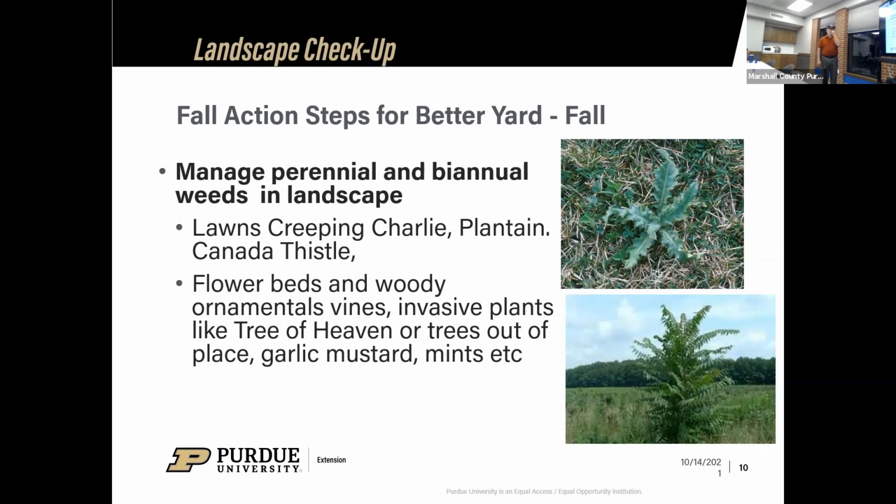Talking about managing weeds. If you're in the city, if you see a low plant like that, you destroy it. Because that's Canada thistle, it grows by rhizomes. But that's not the only one that grows by rhizomes. We have creeping Charlie, which competes with our turf. It grows with stolons, so it spreads out just like bluegrass does if you don't manage it. So the key is to manage this one early. Don't call me when the whole yard is covered with it, because that's going to be a job.